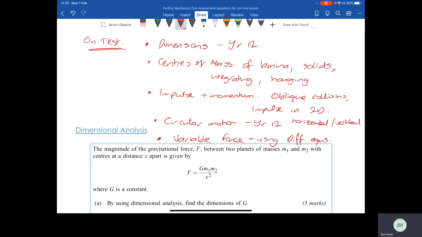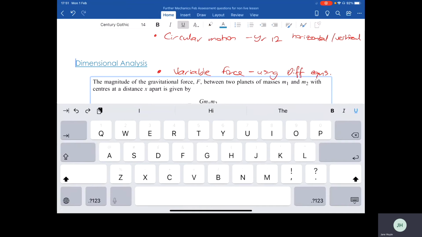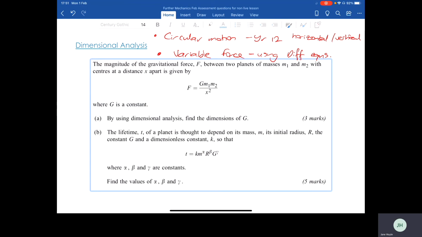Okay, so they're the topics. Hopefully they're not too unfamiliar. That was always going to happen, wasn't it? I'll leave it there. So the first one, dimensions. So this topic here, I think it's just a matter of reminding yourself about it. I don't think that you're going to find this tricky at all.